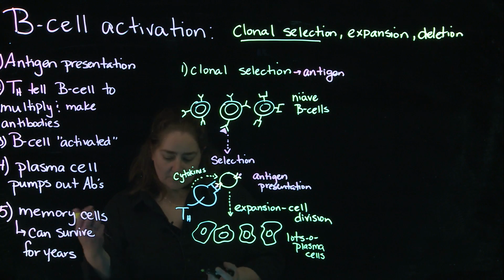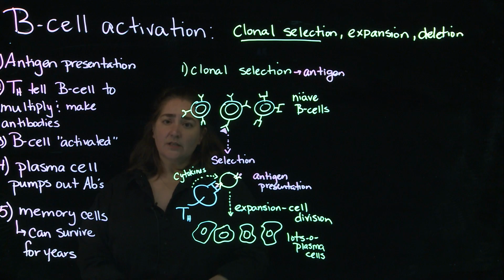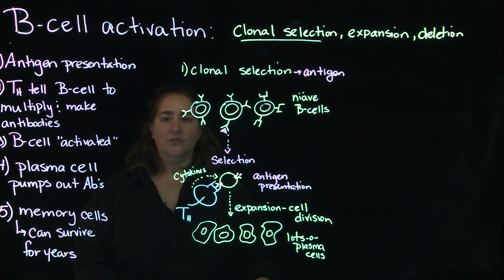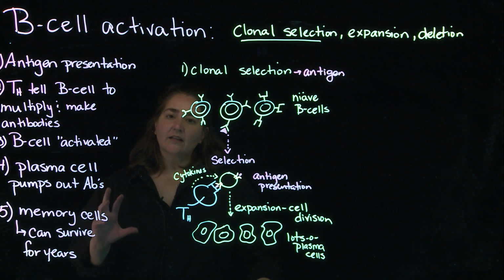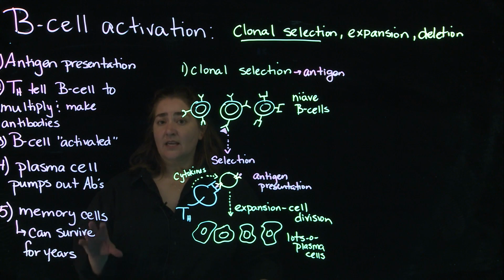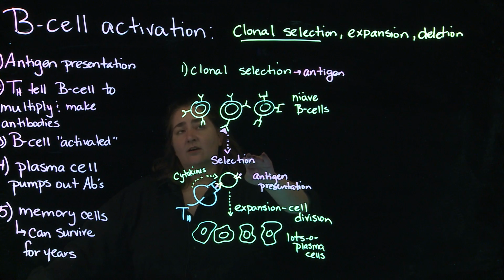All right? Because in terms of producing those antibodies, when I drew it in the previous video, I just showed you one plasma cell producing antibodies. In reality, if you can have more cells making antibodies, you're going to be more efficient at taking out whatever that pathogen is. So in terms of our selection, it involves the antigen binding to our B cell.